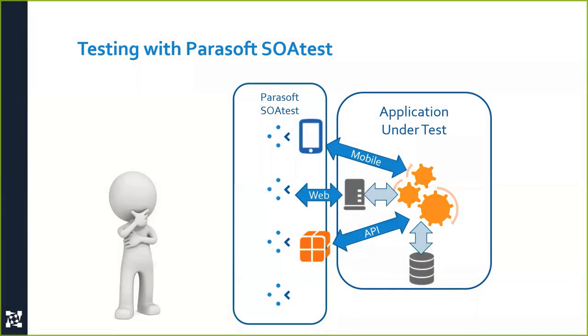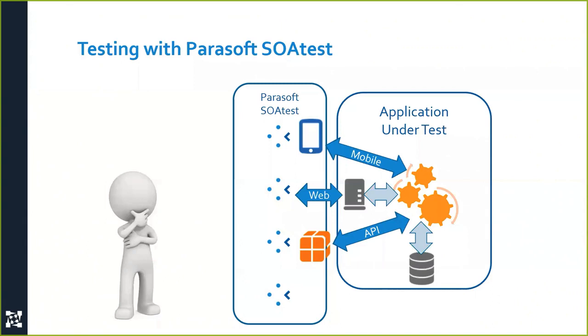So again, what SOA test will allow us to do is, say for example, I have my restaurant's website, and I want to access that via my mobile application. I want to look at my menu. And I say, hey, I want this burger. So what I'll do is I'll go into their actual website. I'll order my burger. I'll drive to my favorite local restaurant. I'll make sure that that burger is actually on their menu, in this case, the API. And then finally, I can go ahead and eat my burger in peace.